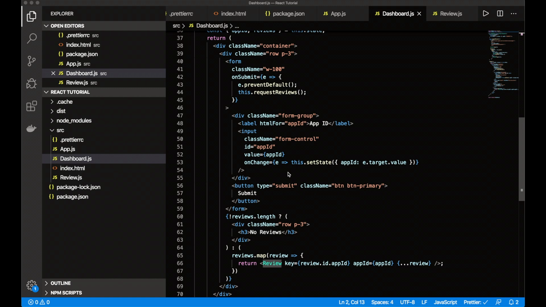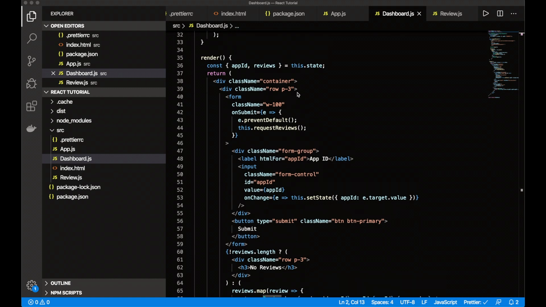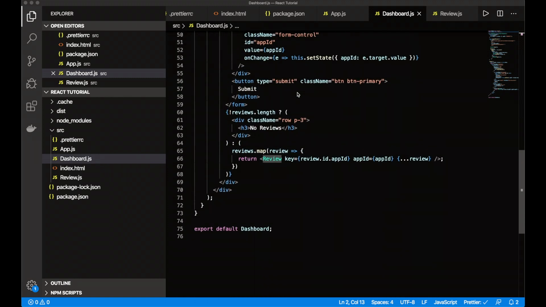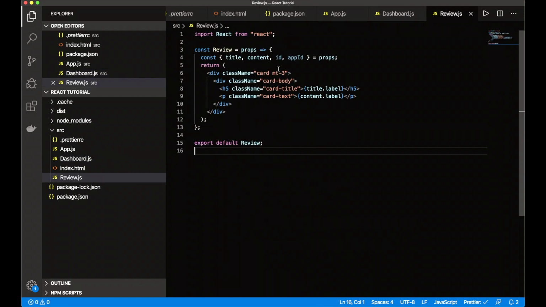Yeah, maybe that should also be wrapped in a full length row. Okay. Yeah, maybe.